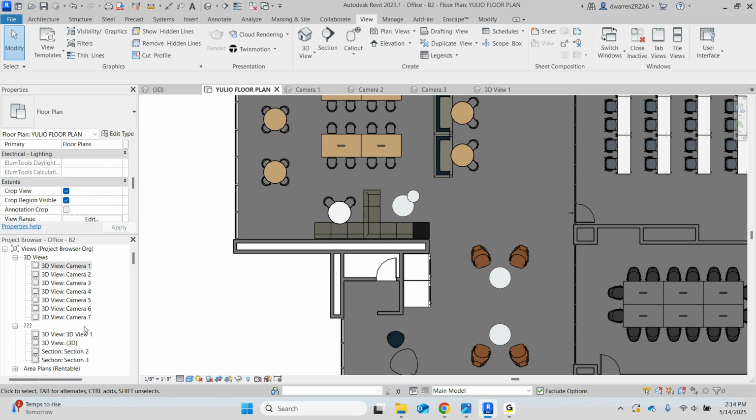However, other users might want to get a little bit more creative with it and have fun or different names that are relevant to where that camera is actually placed. So it's entirely up to you and the experience that you are trying to create with Yulio and with your VR experience. But just think about that a little bit. If you rename your camera views now, you don't have to do it later in Yulio, or you can always render it as is for now and then decide to edit it later on in Yulio. You're never stuck.